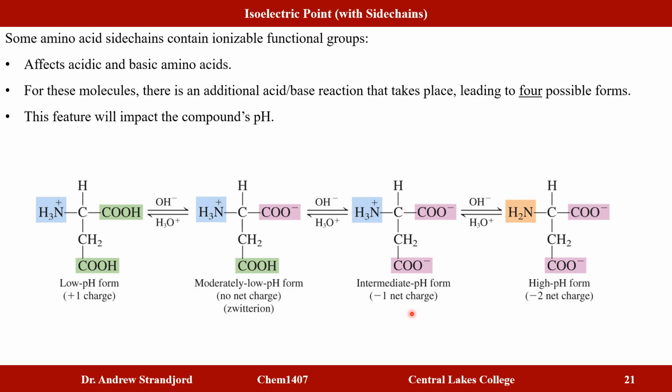If I continue to increase the pH or move to a more basic part of the body, I then remove my last acidic hydrogen that came from this one to form this net -2 net charge amino acid group. It all depends on what the pH of the compound is what the charge looks like in an amino acid. In neutral solutions, I have the Zwitterion. In acidic solutions, I have a positively charged ion. In basic solutions, I have negatively charged ions.